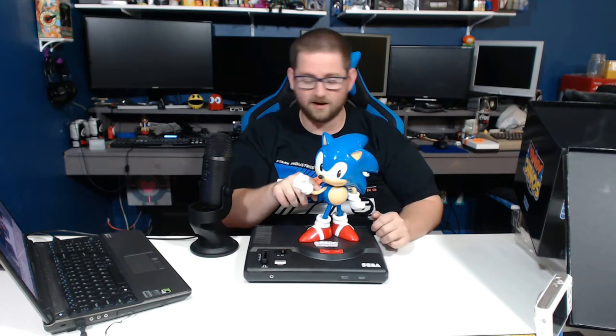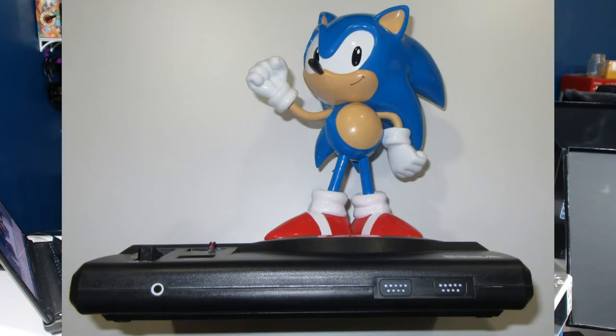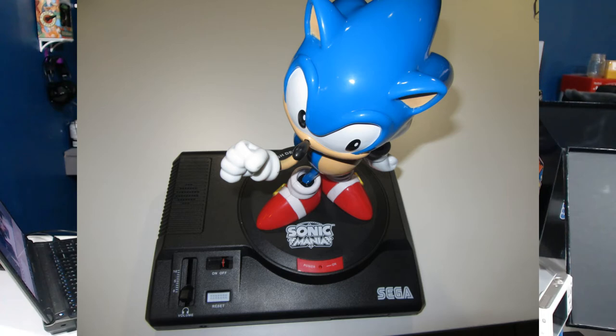The modeling on Sonic is pretty well done. The paint's well done. There are a few seam lines on the arms, but he looks really good. The seams do show through, but the paint is nice and well separated — Sonic's sharp lines make that pretty easy. The color of Sonic I find a little light; I think it should have been a little darker. It's a kind of pastel blue and I remember him being a little darker back in the day. I got most of my Sonic experience from reading the comics, so it's hard to say exactly, but the modeling on him is great. He made the transition from 2D to 3D much better here than he did in some of his original video games.